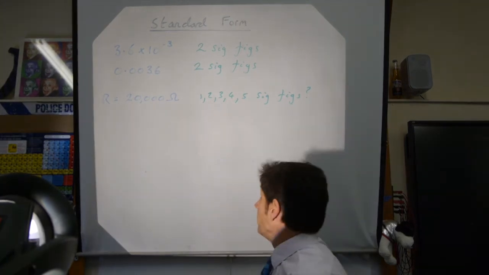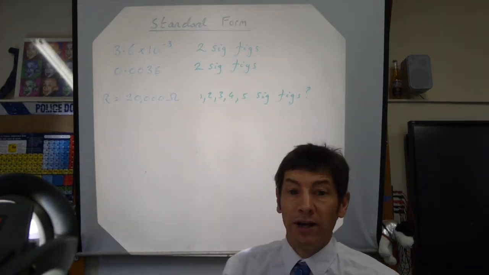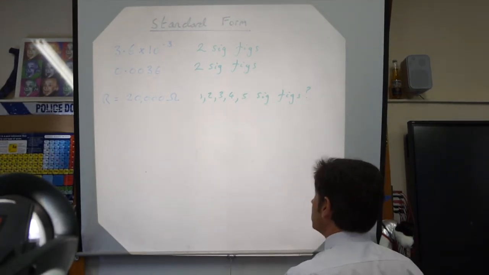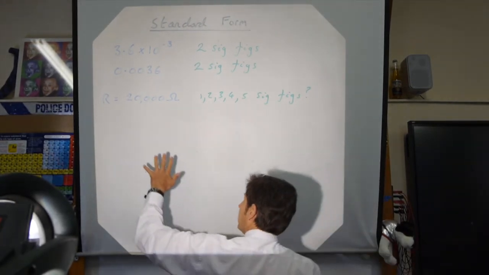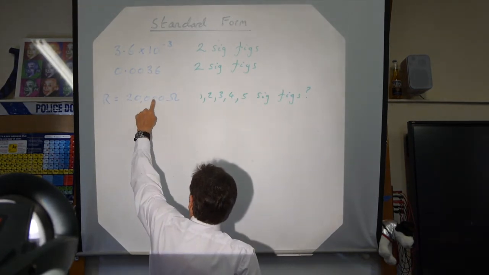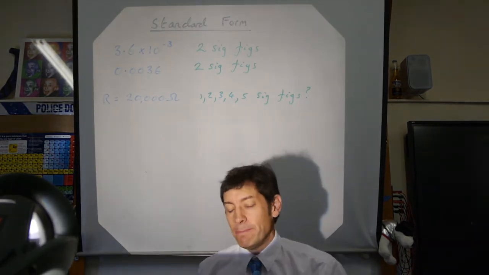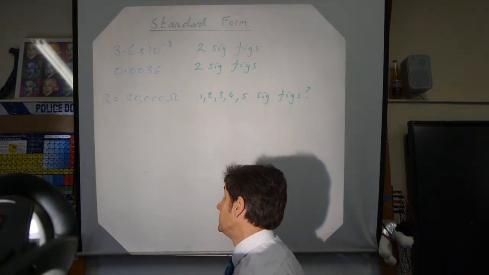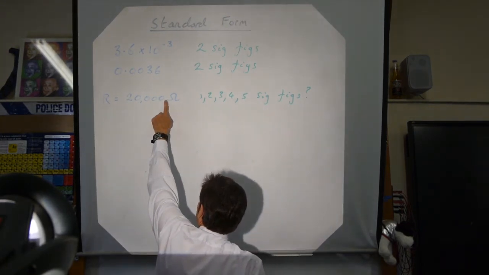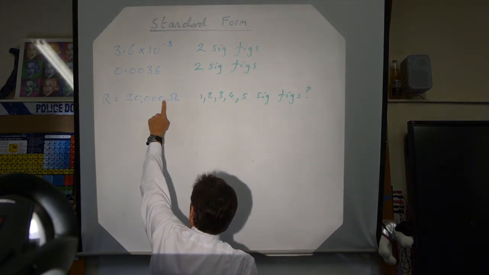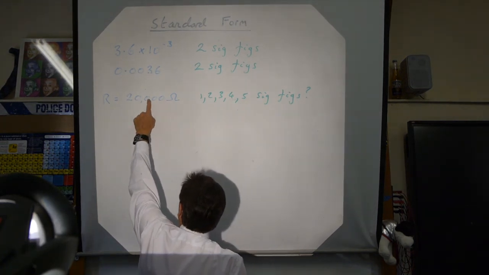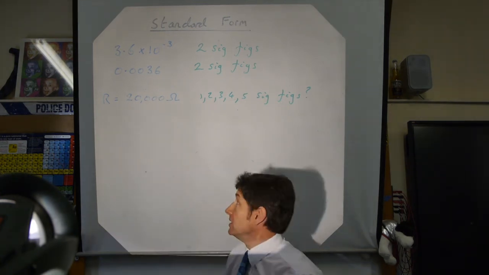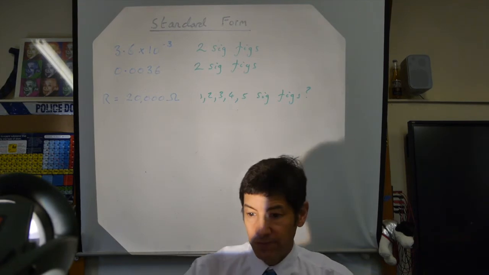Okay, well, I think you know this well enough now. It's very tricky actually to know. It's tempting to say 1, 2, 3, 4, 5 sig figs, but do you remember sometimes you need a convention, and the convention is that if we don't have a decimal place, we don't know whether these were measured, whether there was any precision here. So I'm afraid it's just the 2 that counts here.